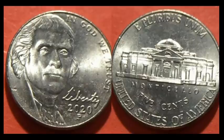Well, we're going to start off on the low end of the totem pole as far as what you can find out there. And I think this 2020-P Jefferson Nickel is going to be a microcosm of what we're seeing here in the next 2 years from 2020. So when we're talking about overall craftsmanship and just how these things were being produced, quality control obviously was on the back burner, as the nation was kind of fighting through and trying to figure out what the heck this pandemic thing was. So there were a lot of people that weren't working.